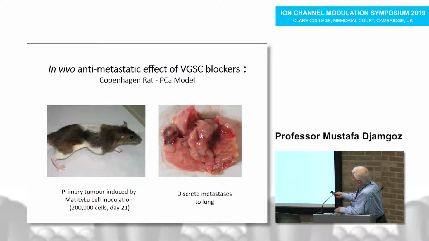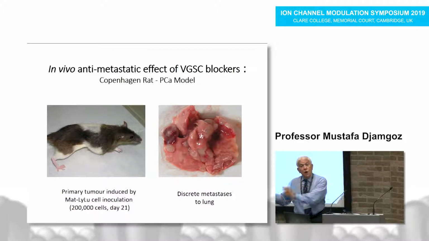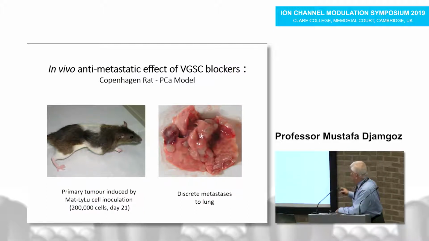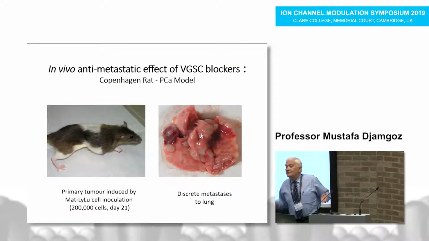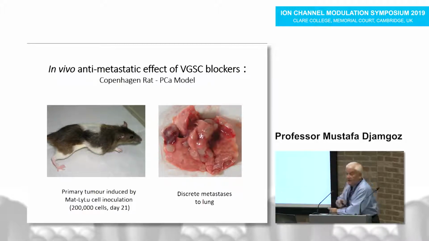And we see in these discrete blobs the metastases, and we can count them. And I should say, these counts are done blind. So the person counting the metastases in the lungs does not know whether the lung came from a control animal or a treated animal. Now, we designed this experiment because of the sodium channel blocker. What's the best voltage-gated sodium channel blocker in the world? Tetrodotoxin, God's gift. But it is lethal, of course. So we couldn't give it systemically.